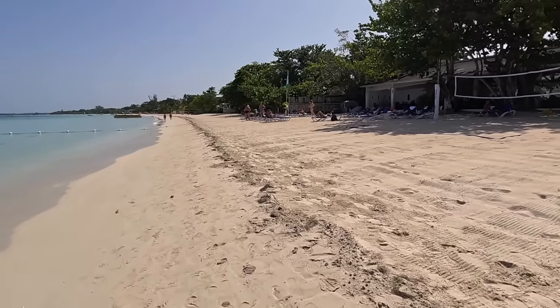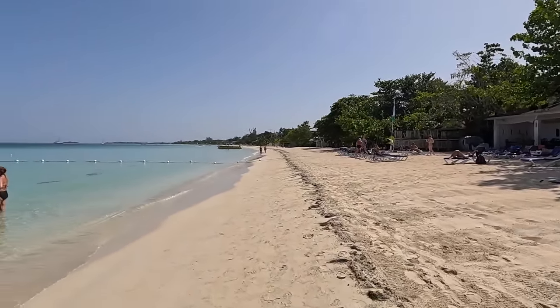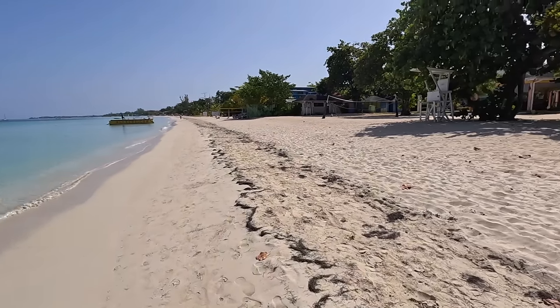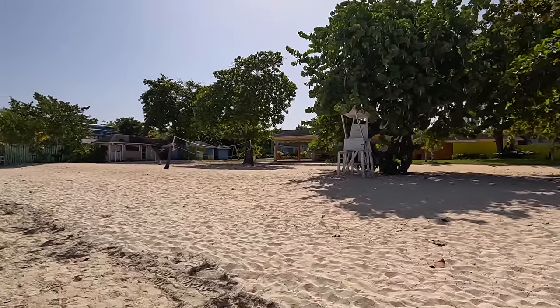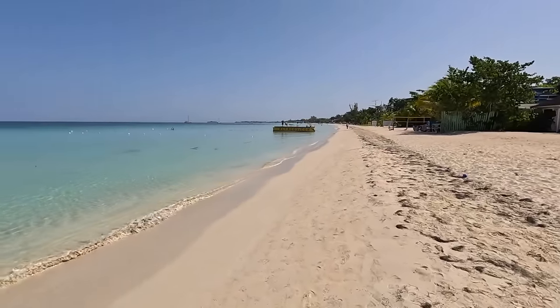And this part here belongs to a hotel. So it's a private area. So we can't stay here. So they have their own private swimming area. I did mention that in the last video, that a lot of the beach areas in Jamaica are private, so it's kind of hard to know where you can go sometimes if you're not staying in the places. Like yesterday, we came to sit here under the tree and then a security guy out of the resort said we couldn't stay around here even though the resort's closed. It's not even open right now. So we had to find a public spot down there.